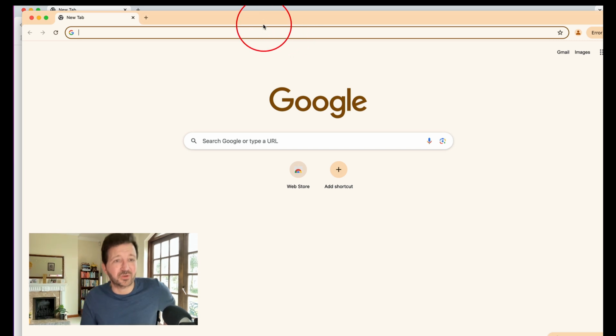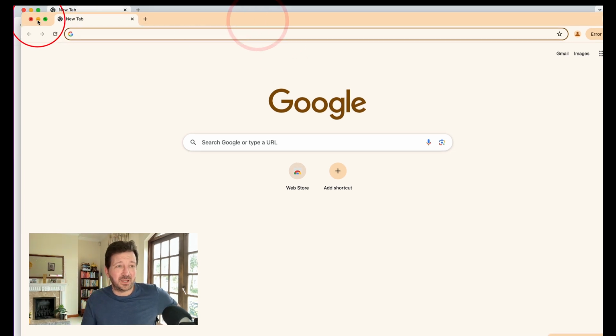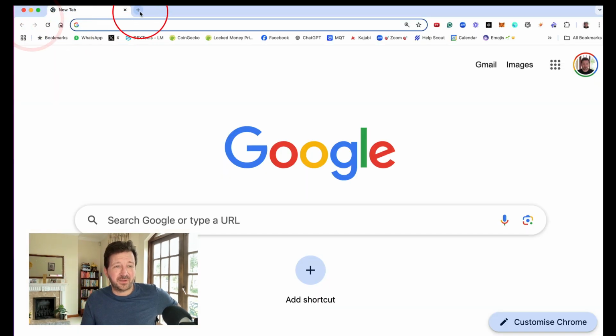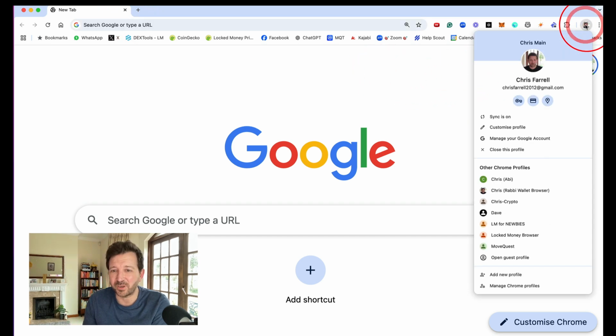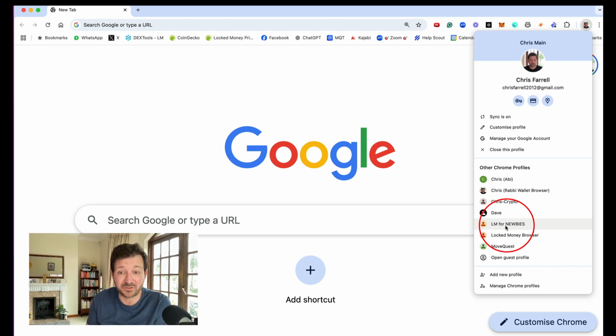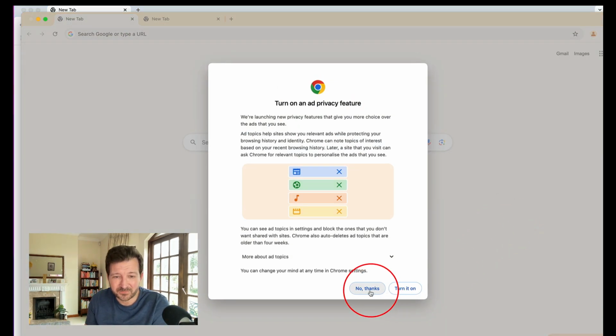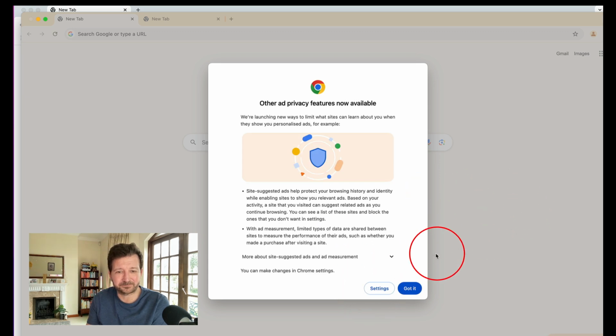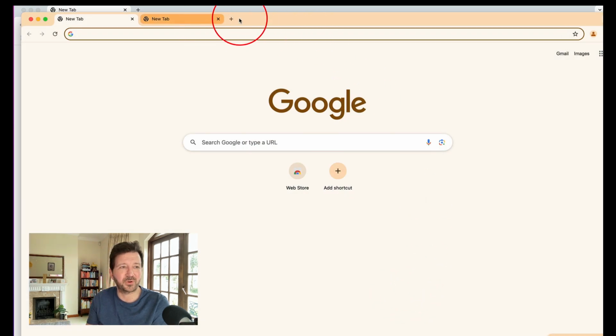So what I now have is a new browser here. Let me just quickly get rid of this. If I now go back to my regular browser, imagine it's tomorrow. I turn on my computer and here I am at Google. I can now, if I click back up here, top right-hand corner, find my LM for Newbies browser, and do all my crypto activities in this browser. So all my search history and stuff that I save will be on this one browser, and that's what I'm going to do. So I'll click on that, and I'm just going to say no to all these little pop-ups that appear. Okay, great. So I've got a brand new browser here.